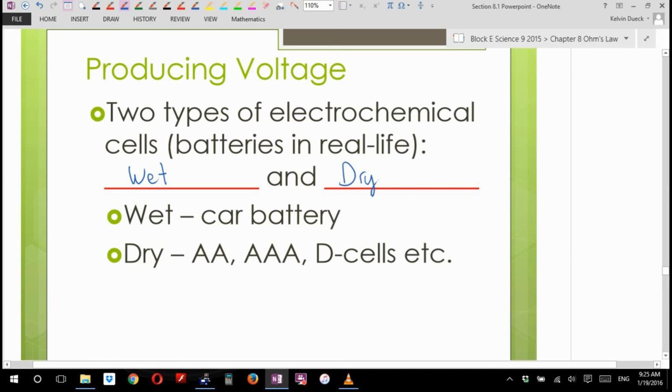Dry batteries technically aren't dry. It's just that there's not a liquid inside. There's a paste, usually an acid paste inside. Dry batteries are these things. There's no liquid in them. Really what we mean is this. A dry battery, I can install it like this, or I can install it upside down, no problem. Wet batteries have to be kept right side up because stuff could pour out, and if they pour out and become dry, then fire bad.